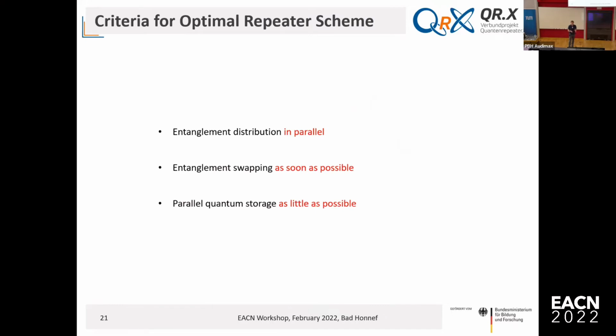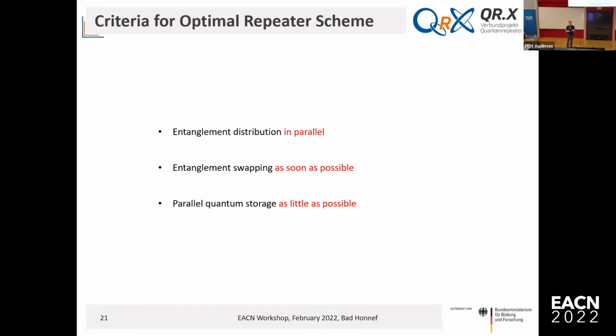And so we identified, in the context of our theoretical analysis, 3 criteria for an optimal scheme. So the scheme should be fast. That means the initial distribution in all these segments should occur in parallel. I just mentioned this sequential scheme from left to right. This is not necessarily distribution in parallel. This may actually also have an advantage, because in this case, we would at any time step only have at most one spin pair dephasing, because we have not yet started distributing the others. We just do it step by step.